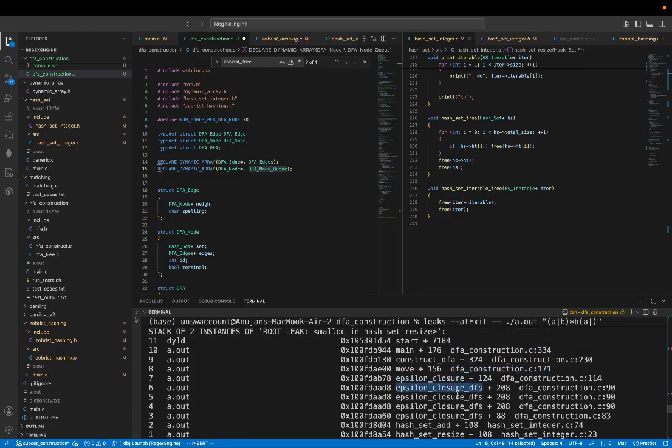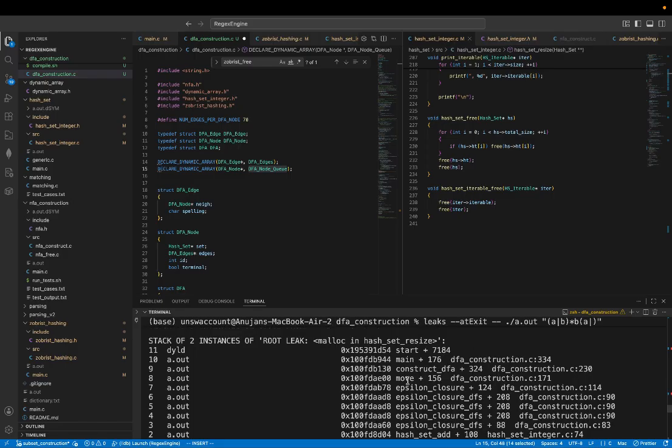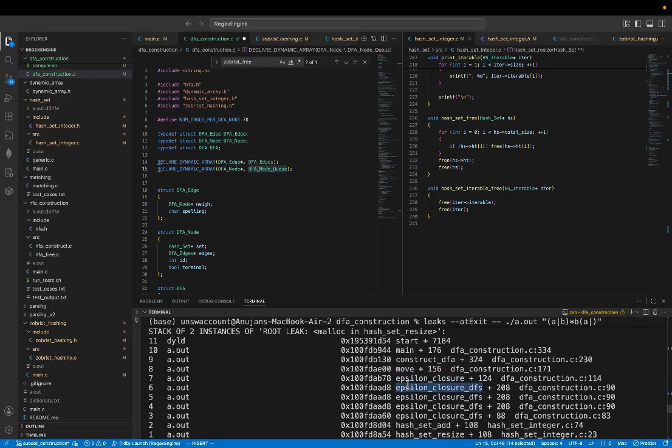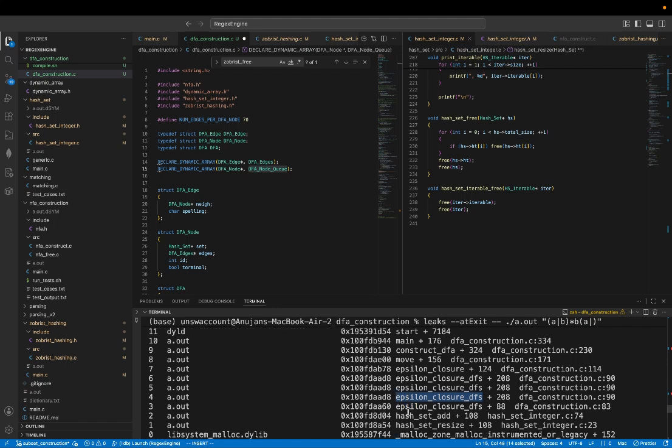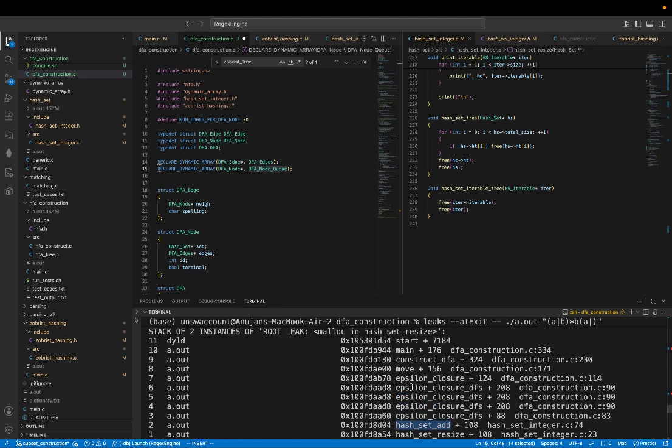DFA constructor, epsilon closure, epsilon closure. Oh, it's not a move. Oh, it is a move. We're like 1, 2, 3, 4, 5 DFS calls in, traversing through a graph.